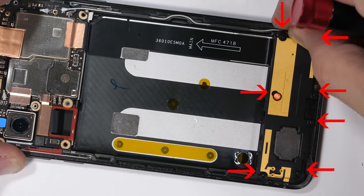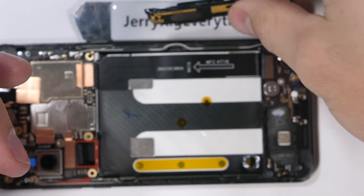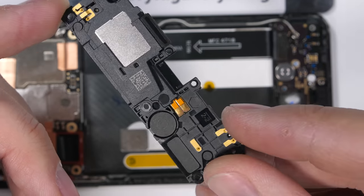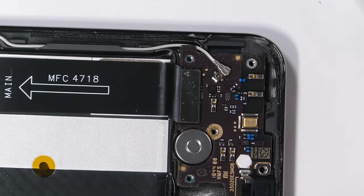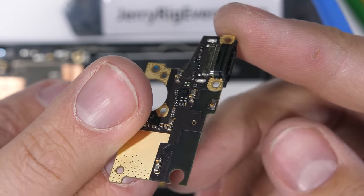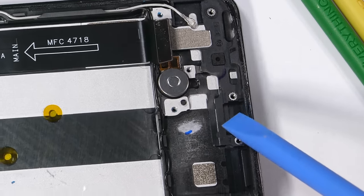We've got to go deeper, so the seven Phillips screws surrounding the bottom plastic plate are next. The plastics that pull away include the loudspeaker with two square golden contact pads that allow for communication with the motherboard. I'll remove the one silver screw from the charging port board and unplug the white wire cable, then unclip the bottom extension ribbon. This allows the small board to fall out of the phone frame. It's got the standard USB-C port along with the microphone, but no headphone jack — those are getting more and more rare. All that's left in the bottom part is the cute little coin-style vibrator motor, but we'll leave that in place for now.